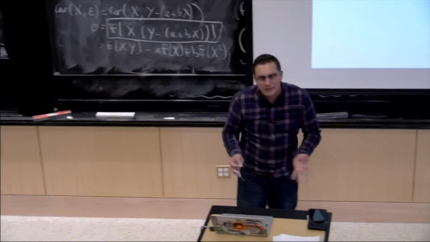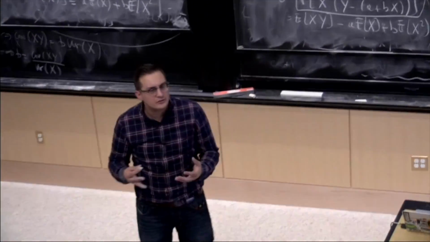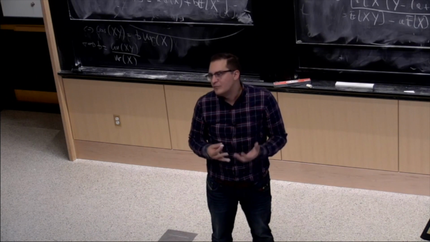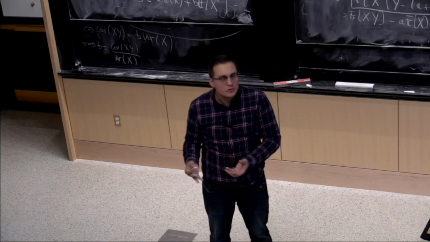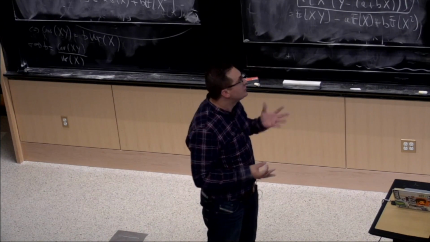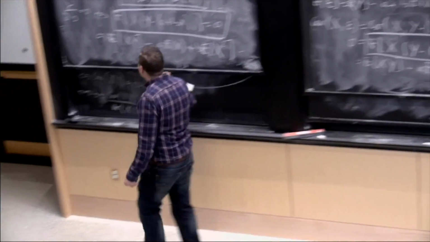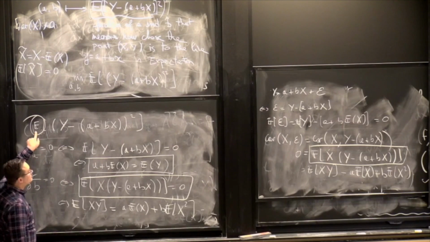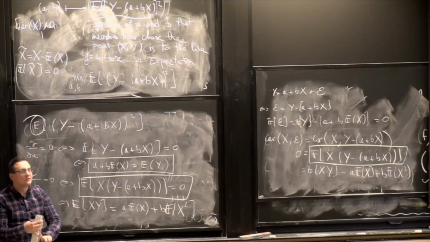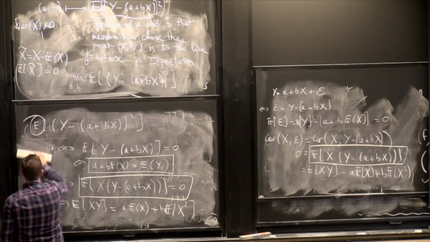OK, so let's start with, so that was basically probabilistic, right? We're trying to say, if I were to do probability and I were trying to model the relationship between two random variables, x and y, in the form y is a plus bx plus some noise, this is what would come out. Everything was expectations. There was no data involved. So now let's go to the data problem, which is now, I do not know what these expectations are. In particular, I don't know what the covariance of x and y is, and I don't know what the expectation of x and the expectation of y are. So I have data to do that. So how am I going to do this?